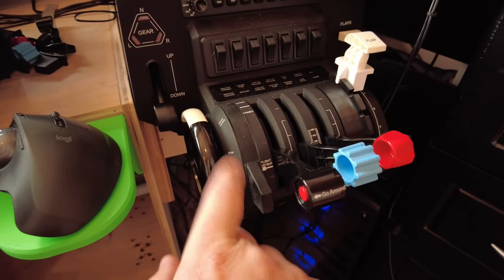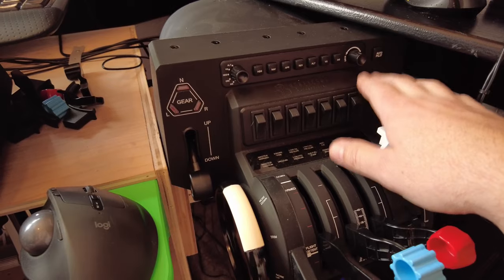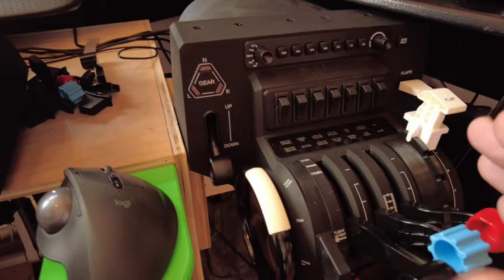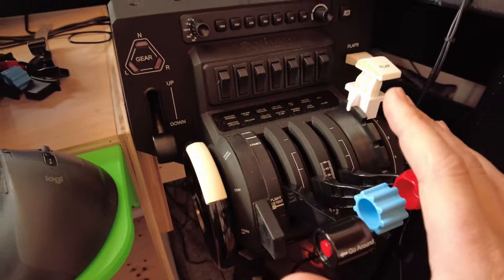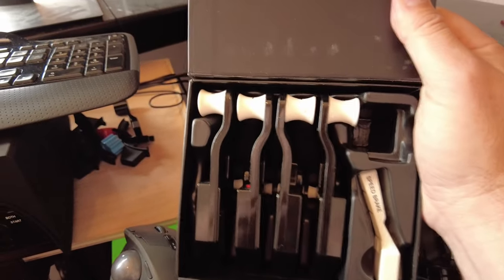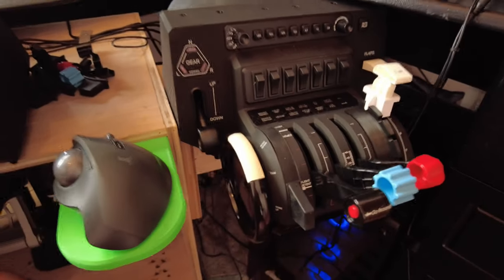And let me tell you something. This takes the place of a lot of different things. You have all your different autopilot settings at the top. You have a bunch of different mappable switches here that you can use for on off. And you can take off each of these knobs here and put whatever setup that you want on it. So, for instance, if you decide that you want to use a commercial setup for today, go ahead and swap all the commercial handles on it for you.